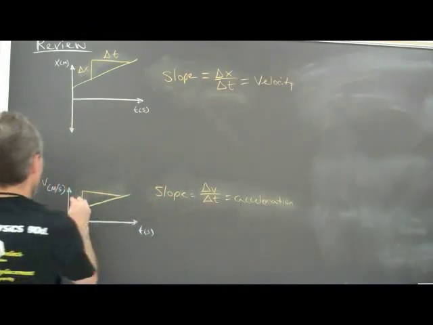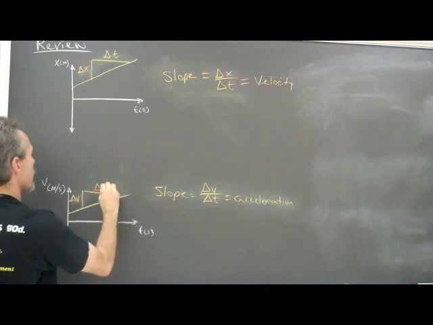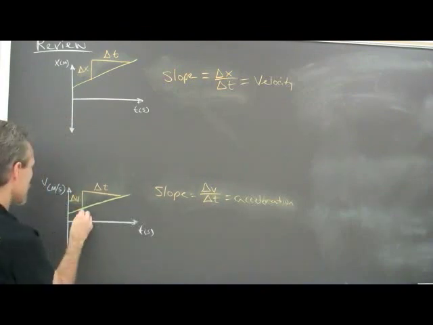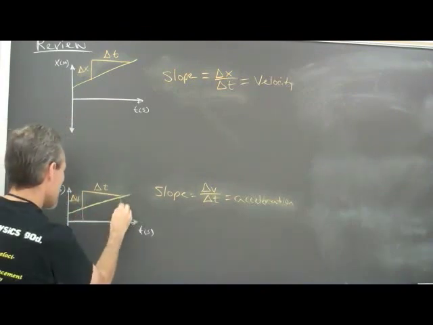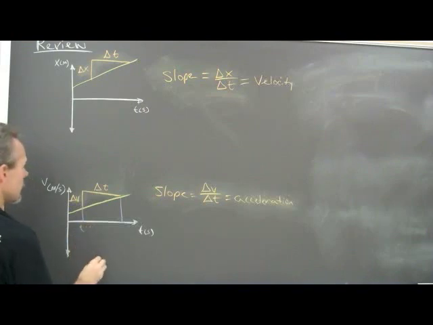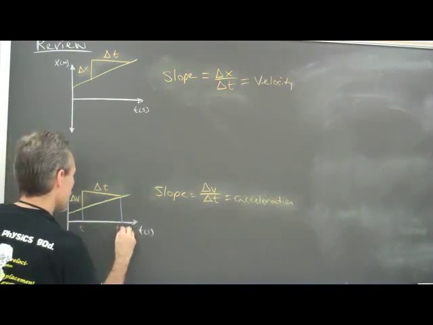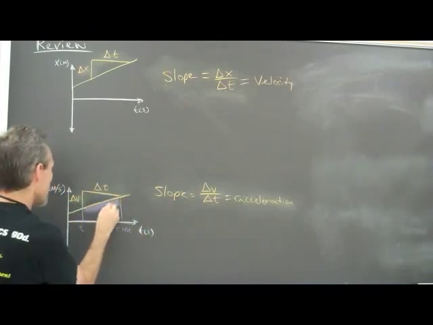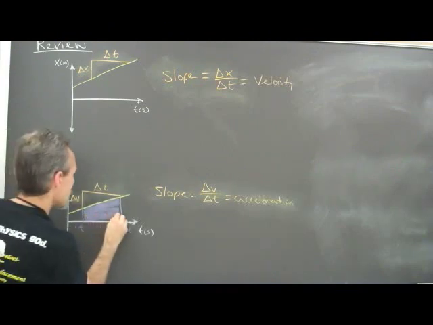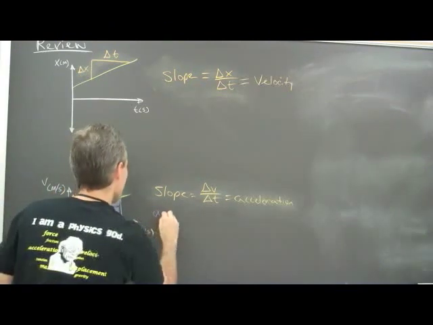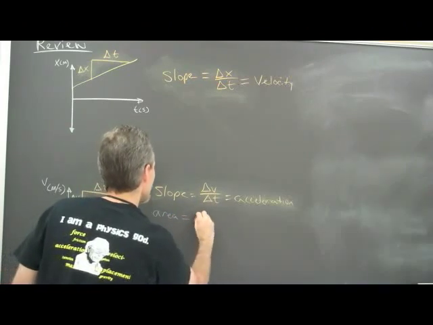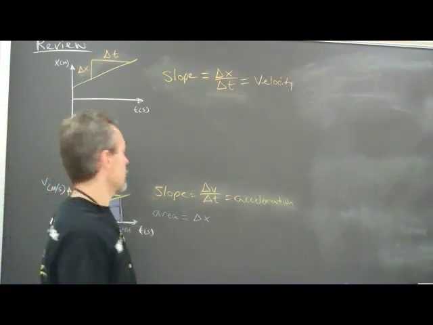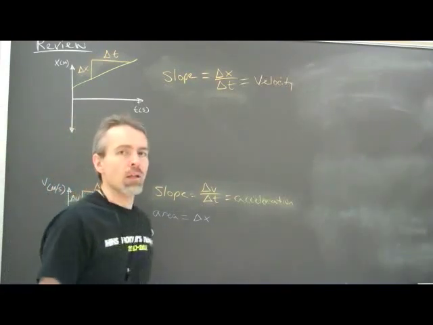And one other thing, we found that from a velocity time graph, the area underneath the curve, so let's say from here to here, so we'll call this t, and then we'll go delta t over, so this will be t plus delta t. This area I'm going to color in purple. We found out that that was the displacement. So the area is equal to delta x, the displacement. So that's what we studied last year in physics, and now we're going to expand upon that a little bit.